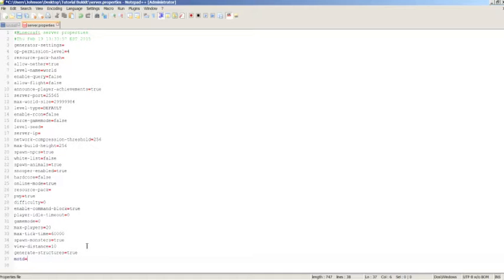I just want to teach you a few things about the message of the day. You can color it, you can bold it, you can italicize it, you can underline it. It's pretty easy to use. It's a pretty critical part of your server for your users to see what's going on on the server right now. Do I want to join because of that event? It's kind of like an advertisement.